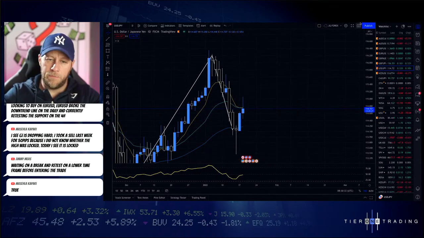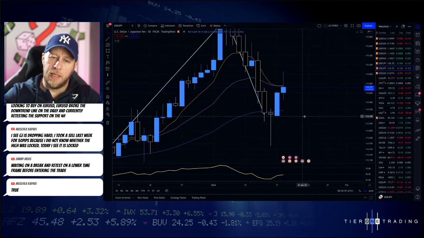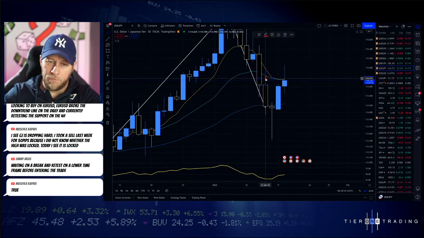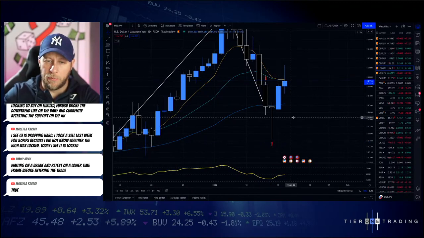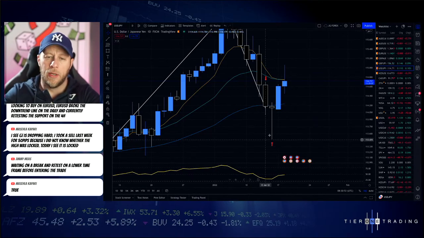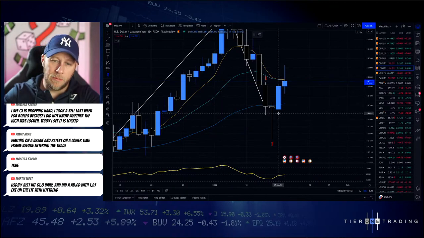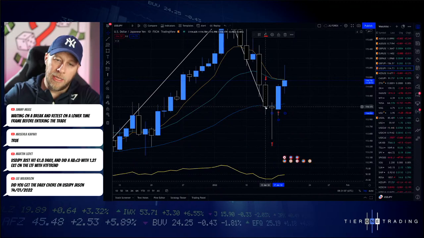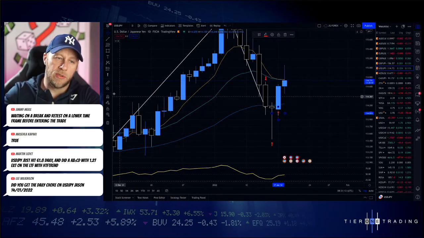If I zoom into this, a 3-bar reversal, if everyone can see this, is where we have this bearish momentum. Okay, so we've got this big bearish candle here. We then have a nice rejection candle here in the form of a doji or a pin bar or a hammer, whatever you want to call it. And then the third candle has to open up and close above the high of the previous candle. So you get this 3-bar reversal move. So you have a lower low, lower close, then you have a pause, a doji, and then you have a higher high, higher close. And that's what a 3-bar reversal is.